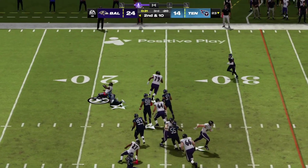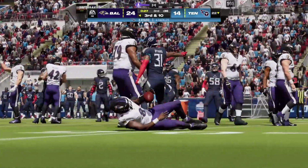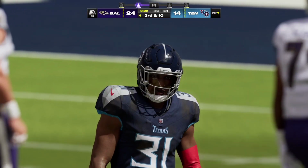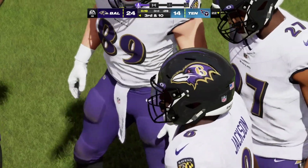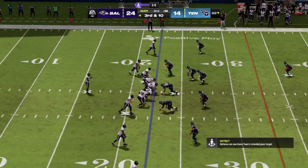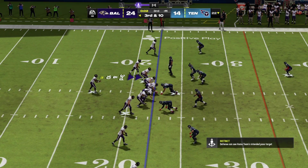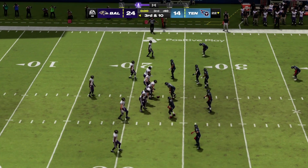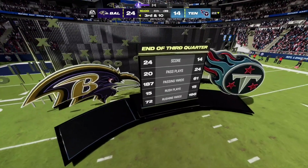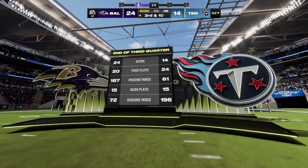Jackson, options out left. And he is met at the line of scrimmage, and he goes down right there. Calling no gain on the run there, and now they'll be looking at a third down. Right where this set of downs started, they need a full 10 here to pick up the first down and move the chains. And as they come to the line, they will not be able to get off another play as time has run out on this third quarter.